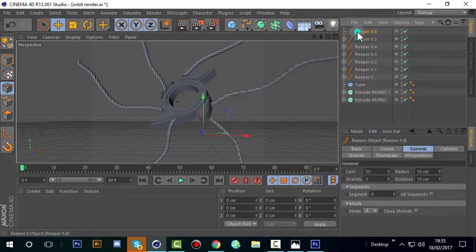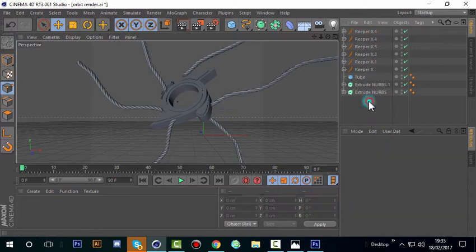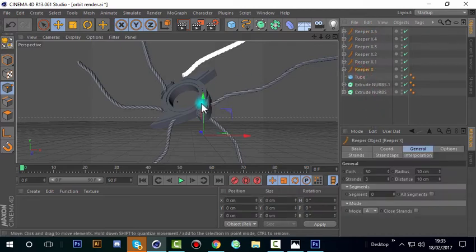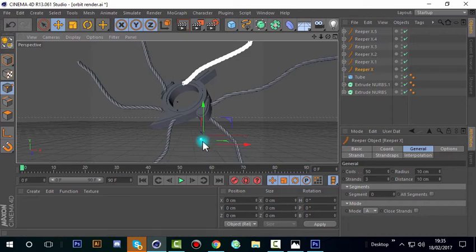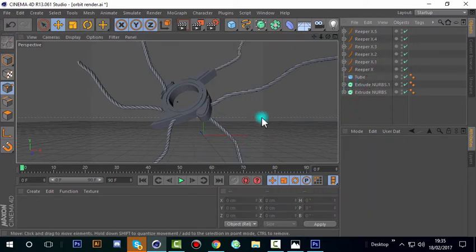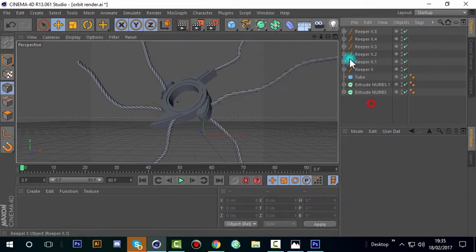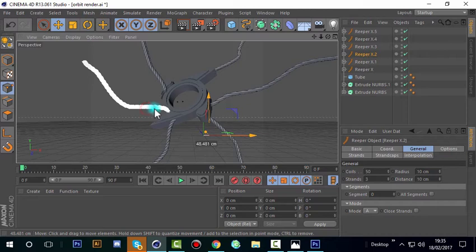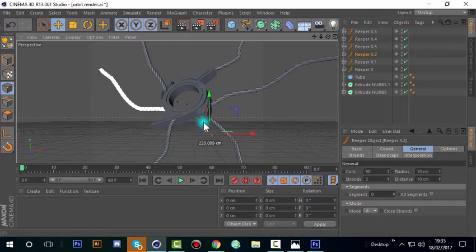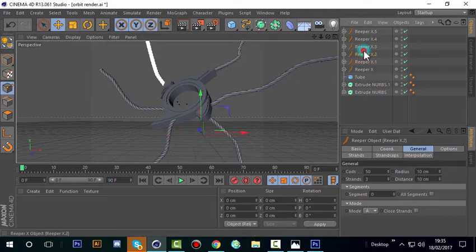Oh, that one's better. And then I'm going to show you the settings I actually use for this render, because I want to help you lot. So you just want to arrange them to where you want them to go. Obviously, I'm trying to speed this up as much as possible.